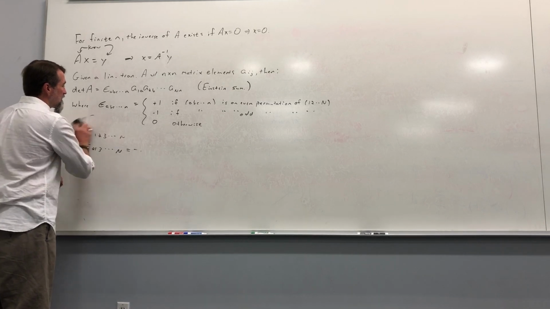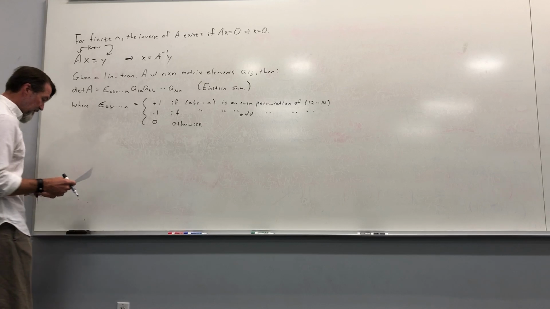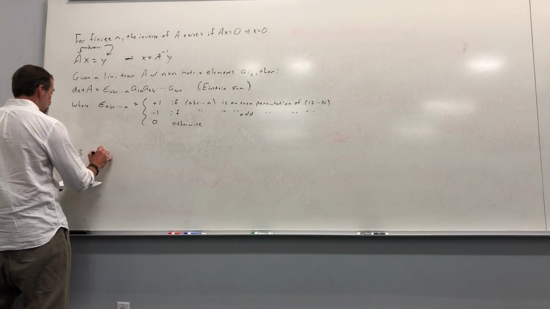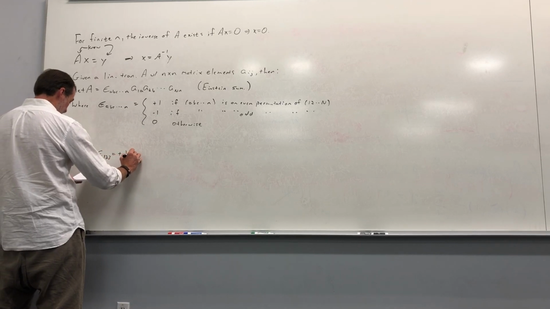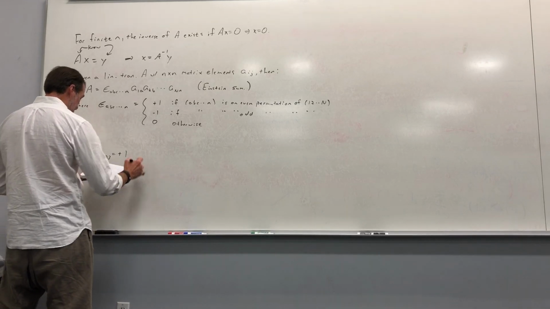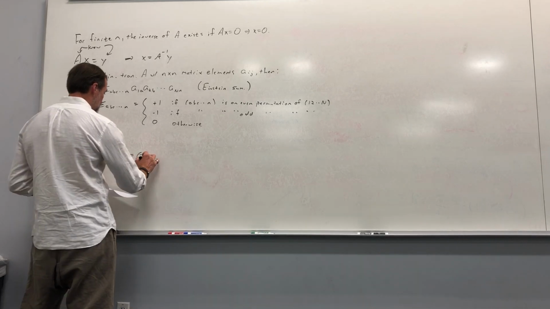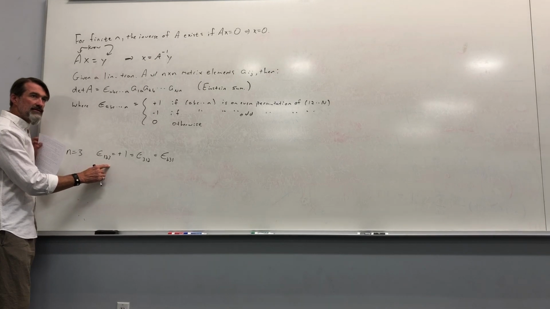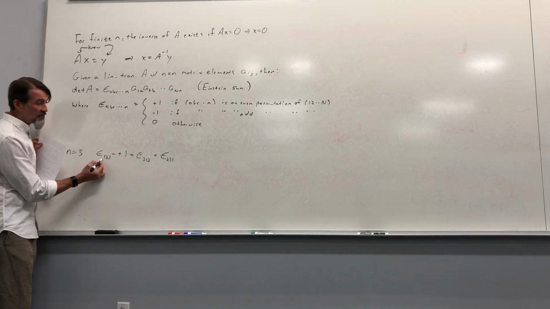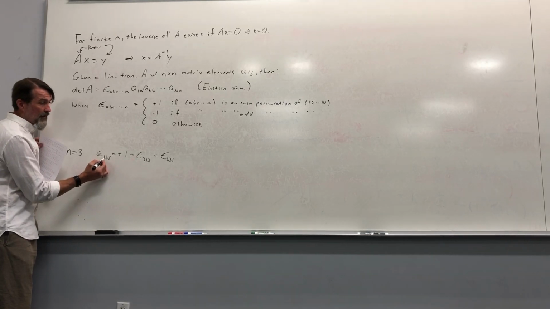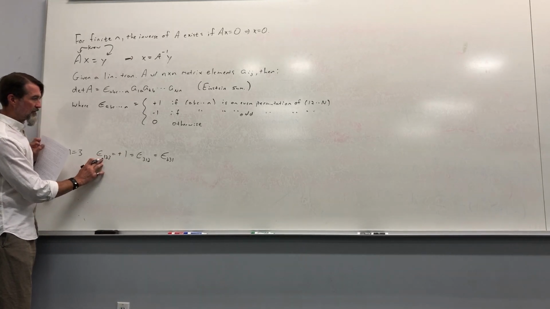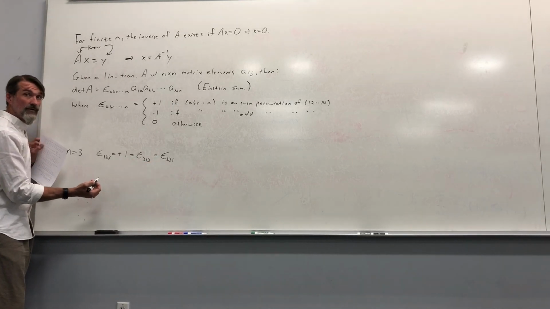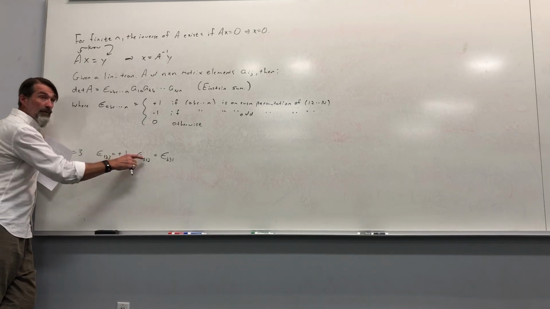Okay? So along with this comes some important rules, and I just want to downplay some of the stuff that you've probably seen before. First of all, there's the case when n equals 3. This is what you've probably seen before. And when you do n equals 3, what you have is epsilon 1, 2, 3 is plus 1, and so is epsilon 3, 1, 2, and epsilon 2, 3, 1. And one of the things that you notice is that if you do a cyclic permutation of the indices, then it remains plus 1. So if I take the 3 and I move it to the beginning, that's a cyclic permutation, I get 3, 1, 2. If I take the 2 and move it to the beginning, then that gives me this, which has the same value, okay?